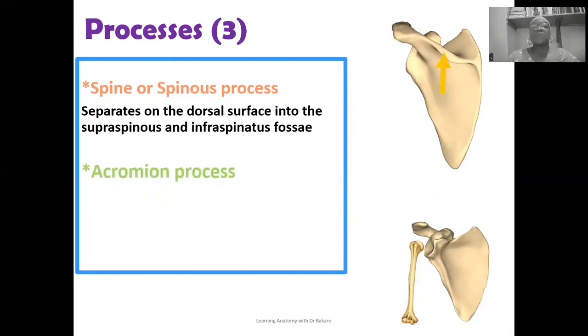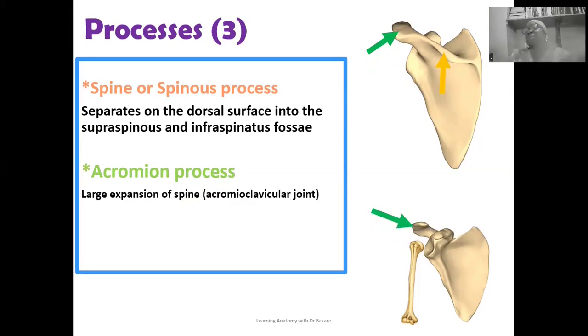Then we have the acromion process. We said that the spine will further extend laterally, where it will become transformed into the acromion. And this is where we have the acromion here, carried in green. The acromion is what is also carried here at this inferior region. The acromion will extend from the posterior region, and this is why it is not really seen here at this lower region. This is the anterior surface. So you see it as an extension of the spine that is located posteriorly. And this is why just a part of it here is seen.